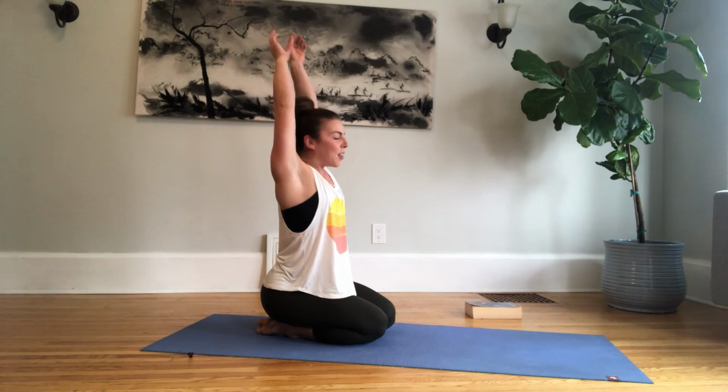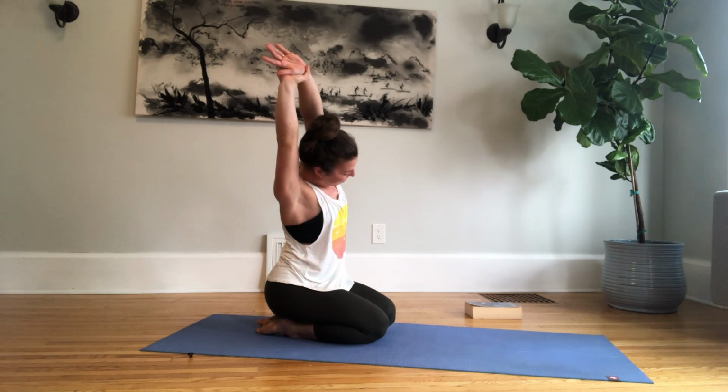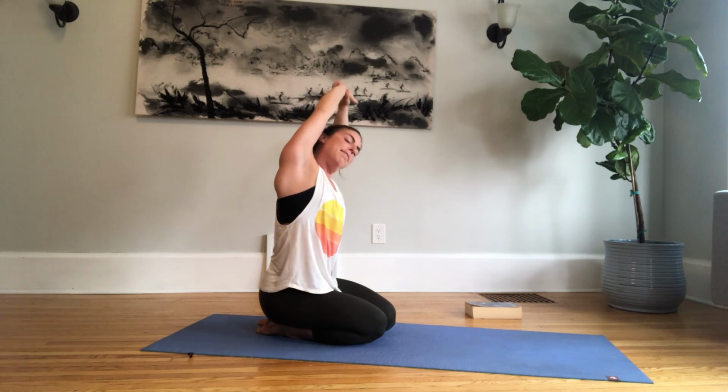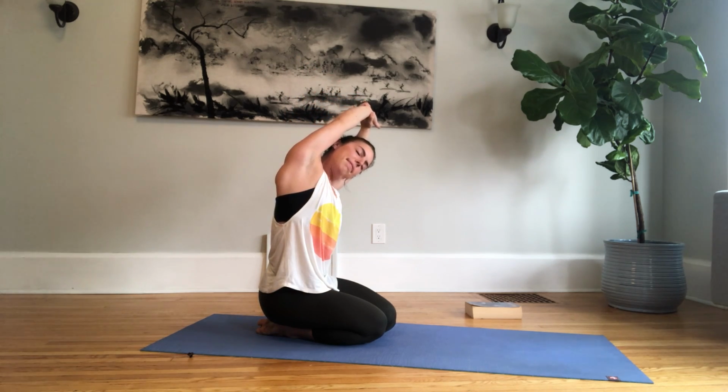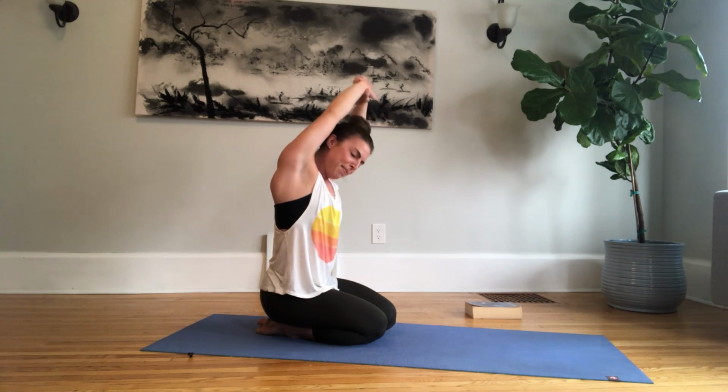Again, rolling out the wrists. Inhale, reach up. Right hand, left wrist, and over. Back through center, breath in. Exhale, left hand, right wrist, and over. Back through center. And come on down.